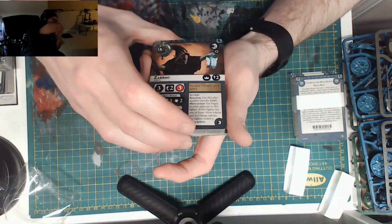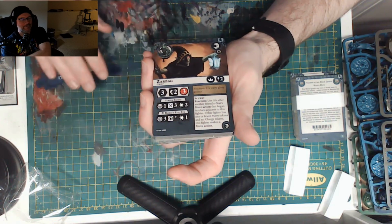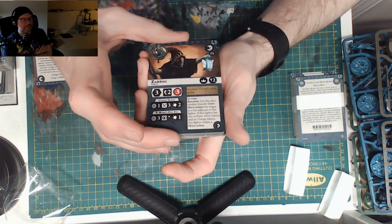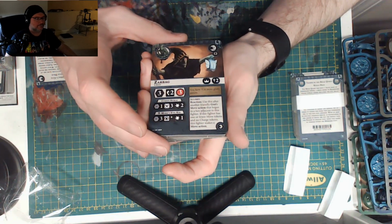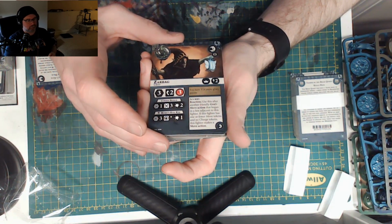Move action that began in a hex adjacent to this fighter. If this fighter has one or fewer move tokens and no charge tokens, this fighter makes a move action. Could you move with a move token before?